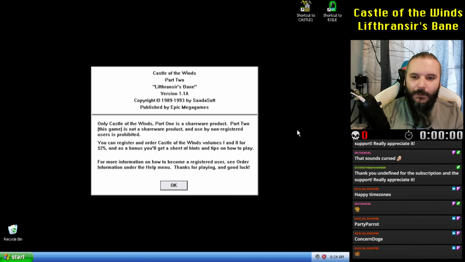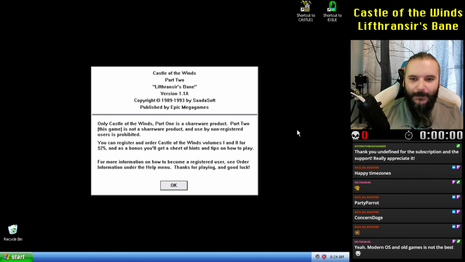Castle of the Winds, Part 2, Lifthransir's Bane, version 1.1a, copyright 1989-1993 by Sadasoft, published by Epic Mega Games. Only Castle of the Winds, Part 1, is a shareware product. Part 2, this game, is not a shareware product. It is currently freeware, and use by non-registered users is prohibited. You can register and order Castle of the Winds Volume 1 and Volume 2 for $25. And as a bonus, you'll get a sheet of hints and tips on how to play. For more information on how to become a registered user, see order information under the help menu. Thanks for playing and good luck.